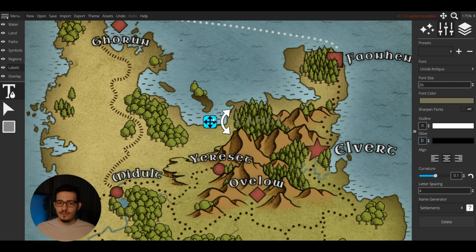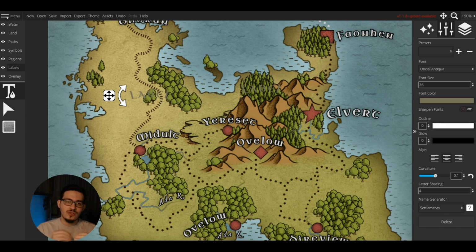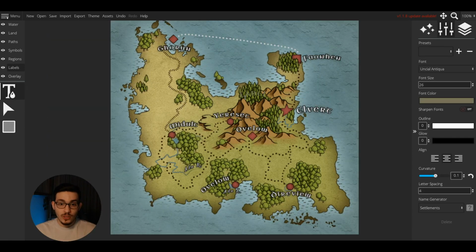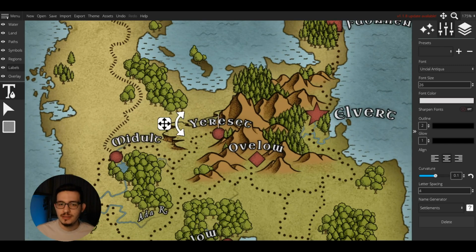I lost it. So there might be a place where a type of font is really easy to read, a type of color is really easy to read, but it may not be the same for another location because of the change of background colors and the details there. So play with it. When you are beginning, you don't have to make things so complicated. Just trust your eyes, try to achieve readability, and just with a little bit of practice, you will be able to create really nice looking labels.